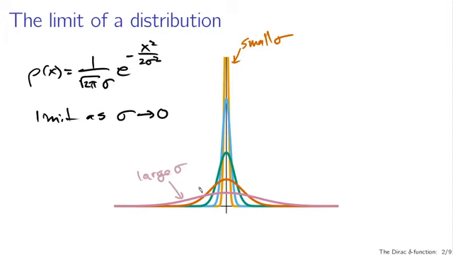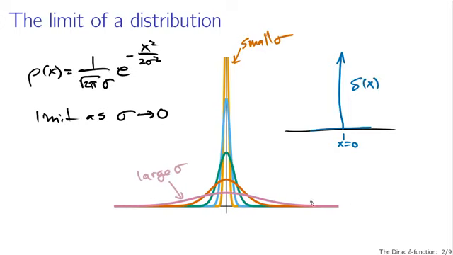As sigma gets smaller and smaller, the distribution gets narrower and narrower and taller. As sigma gets smaller, the dependence here in the exponent of e to the minus x squared gets faster and faster, since I'm effectively multiplying the x squared by a larger and larger number. And the normalization constant out front, 1 over root 2 pi times sigma, gets larger and larger as sigma gets smaller and smaller. So thinking about this as the limit, in the limit, we have a distribution that is infinitely narrow and infinitely tall. It has absolutely no support for any values of x other than, say, x equals 0 here. So this would be, say, delta of x as a distribution.